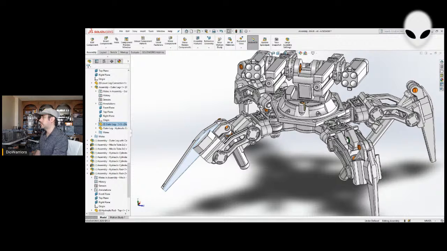Okay, print. I also need to start the other laser. I need to go to a different computer.